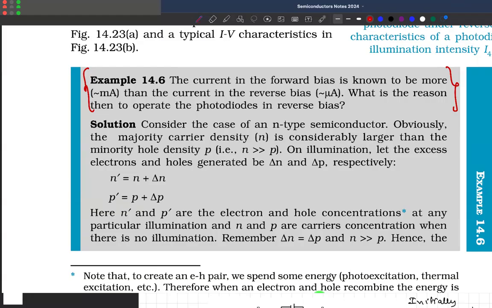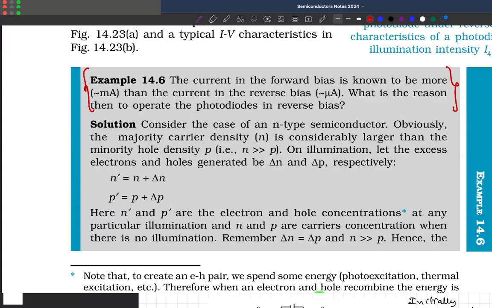In reverse biased mode, the current is very small, microamps. Under such small currents, big variations are noticeable. Due to exposure of the light, what maximum will happen? Suppose in normal conditions the saturation current is 10 microamps. Because of exposing to the light, it may become 20 microamps. So the additional difference is 10 microamps because of exposing to the light, which you can notice.